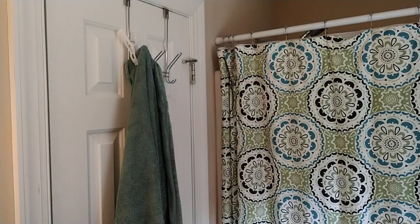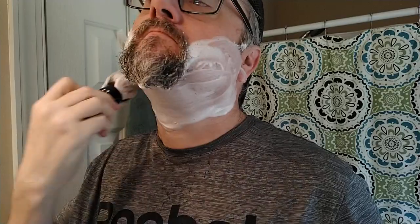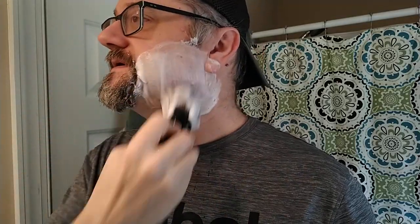And now some splashes of water. And yeah, there's that efficiency, because my face feels very good right now to the touch, very smooth. I could walk away right now if I wanted to. So yeah, this is turning out to be a slurry lather, because I don't have to develop anything mature before I can shave, and that's kind of one of the hallmarks of the slurry lather, and so I get that speed that I want.